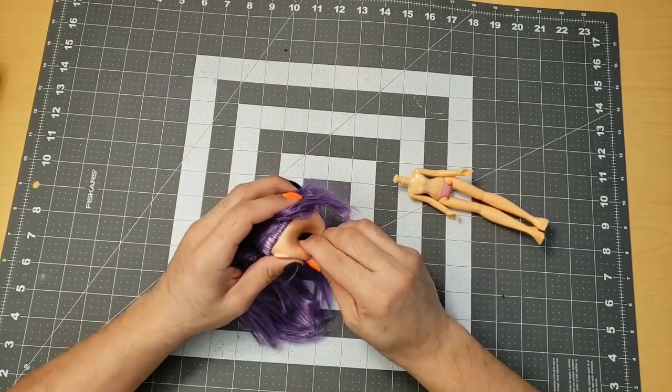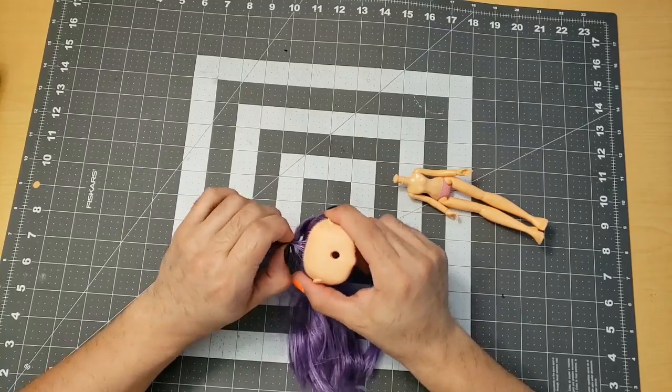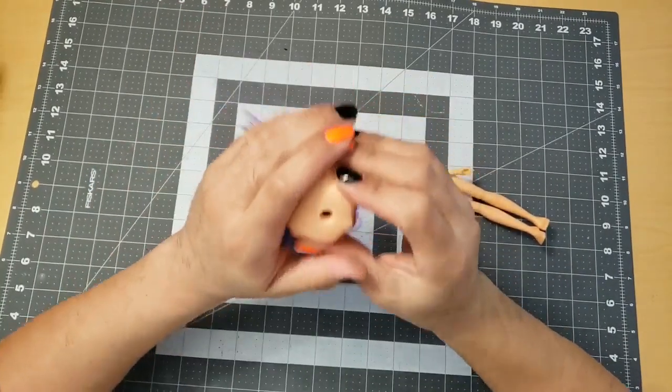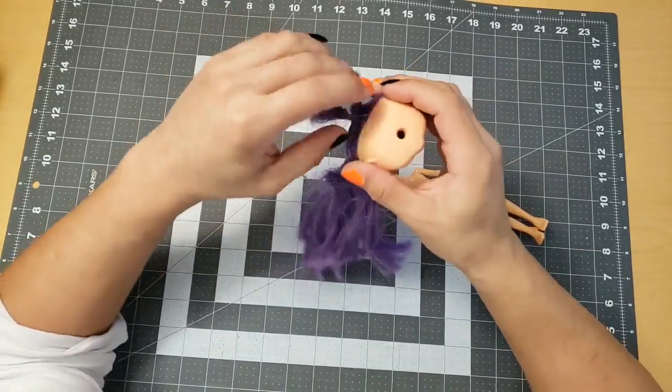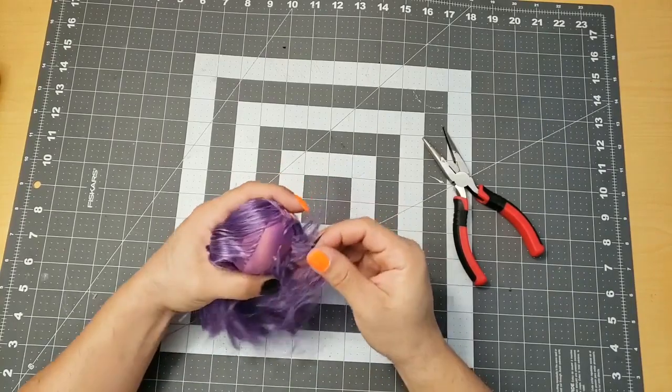Just pop that number back in place. Kind of burned some of the hair — that's fine, it's all coming out anyways. It doesn't look like they were really able to secure the hair down on the inside, so this might be easy. She's really bald in the very back of her scalp. This is crazy.